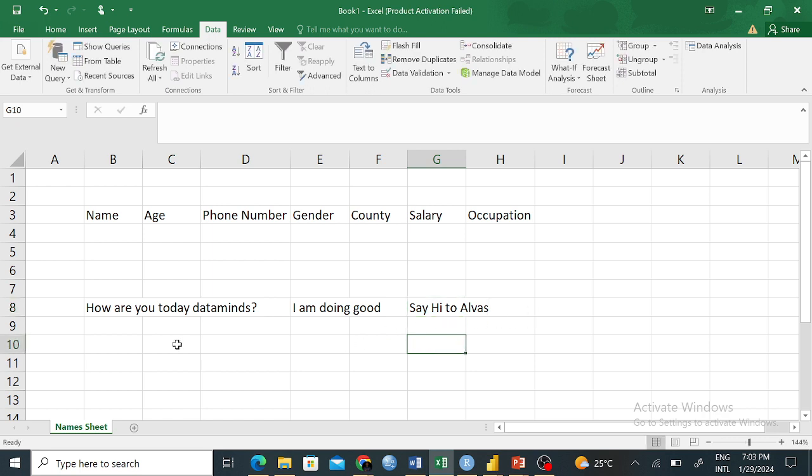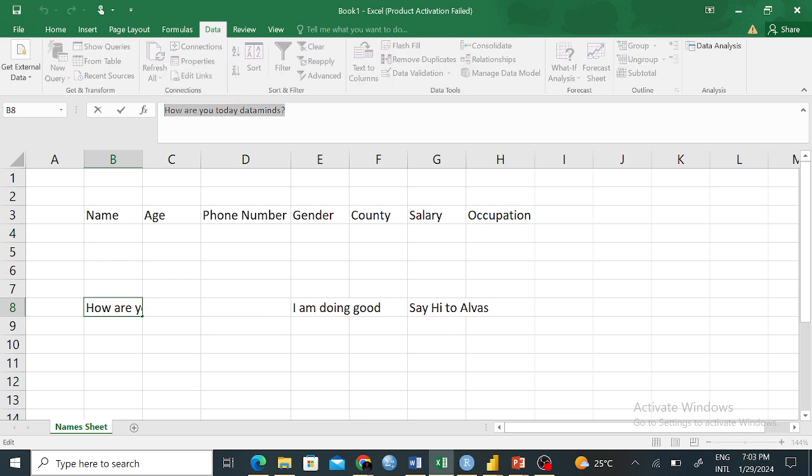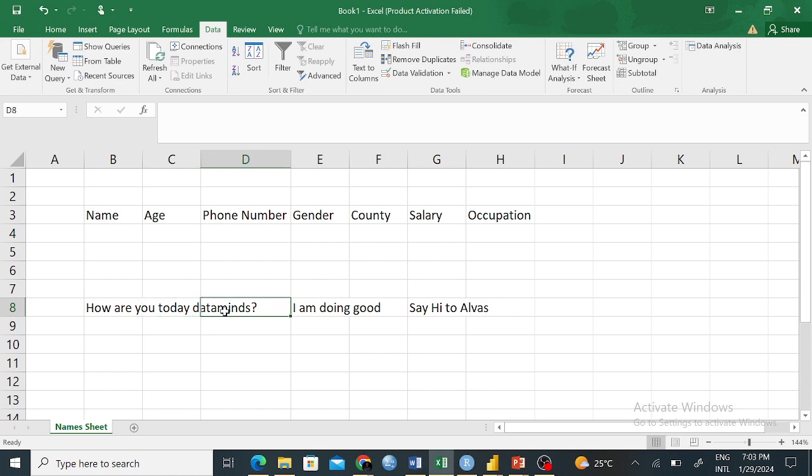So this information that is written, how are you today data mines, is contained in this cell B. And even if you check on the formula bar up here, you can see that what is highlighted is how are you data mines, because that is the information contained in this B. I'll tell you how to call this cell here. If you go to cell C, there's nothing contained. Check the formula bar. There's nothing contained there. And also there's nothing contained in D, unless I add maybe something like G. If I add G, then now in the formula bar, it is showing us that there's a certain data set.